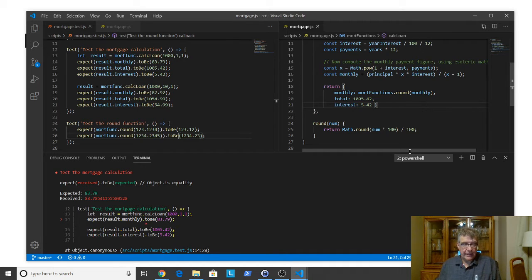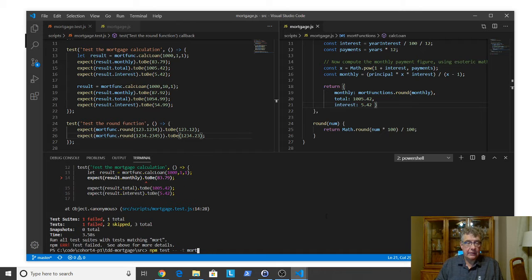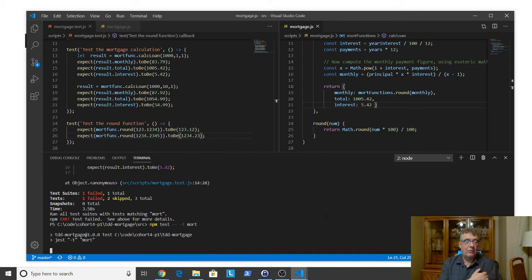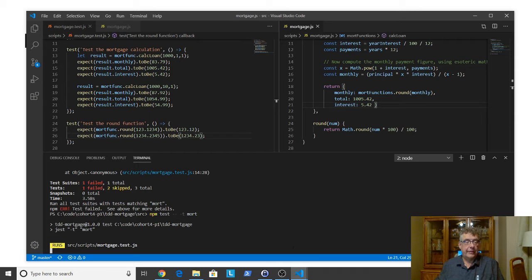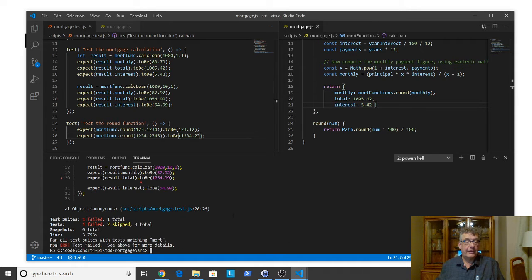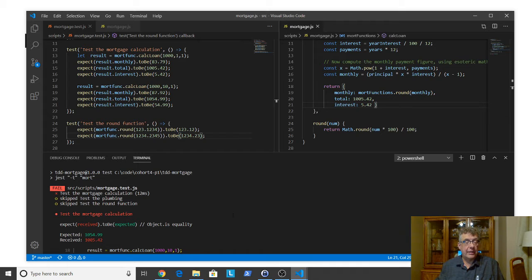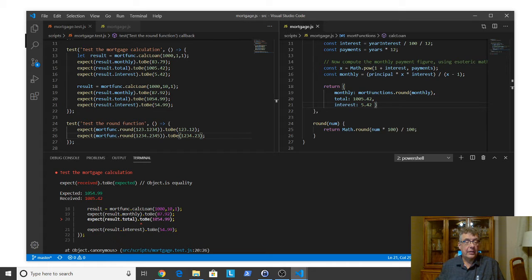We're going to save that and run it, and we should get one step further, as long as we didn't make any errors. Okay, interesting. Look at this, we did get past that. The next one it's giving an error on says, I expected that to be 1054, but it's $1,005. The reason is that we've hard coded that. So now we have to calculate what the total number is.